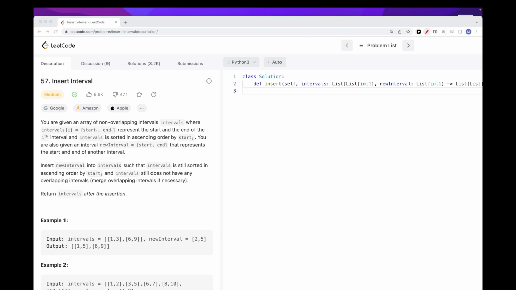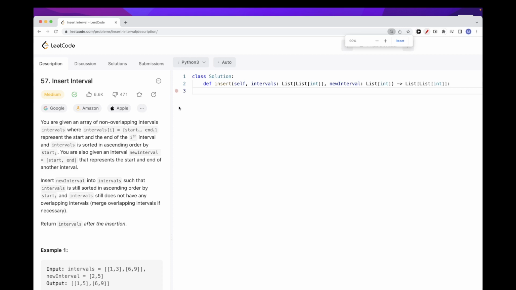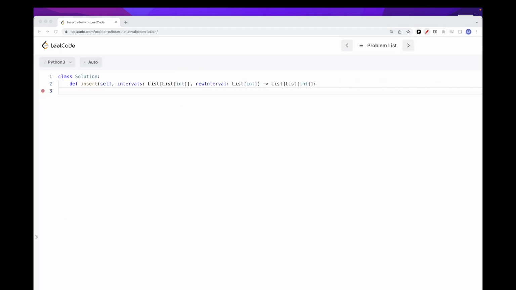Yeah, so let's get started here with the implementation. It should be pretty easy. So we need to do the same thing that we did to get the left and the right. We'll first store the start and the end of the new interval in a variable just to make it easier. And then we compute our left and right portions.